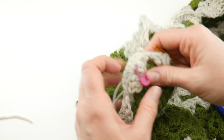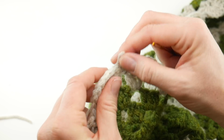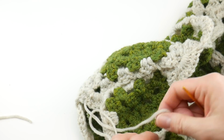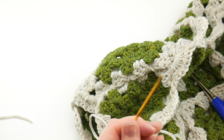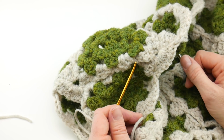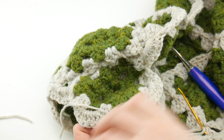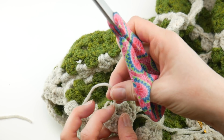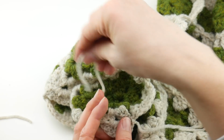Now also, we can take this off now. I mentioned before a couple times that blocking is really important with this project if you're able to. So we're going to go ahead and block it next. Now there's 2 schools of thought about weaving in ends. Some people like to weave their ends in first and then block it. Some people like to block it and then weave the ends in. It's really up to you.